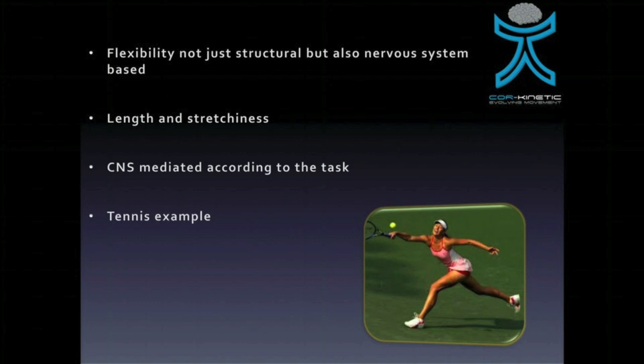So rather than just having a better passive length of a muscle, we're thinking about the skill of actively decreasing and increasing stiffness, or simply stretchiness. Stretchiness isn't a very scientific word, but I think it explains what we're trying to get at very easily. We want the central nervous system to be able to change that stiffness according to the task, because it comes from the active component of the muscle. If I want something to change very, very quickly, then it has to be mediated by the active components, and that's the brain and the descending pathways and the excitation and inhibition of muscular stiffness through the gamma and alpha motor neuron, etc. We're going to go into those a little more later. But it's very much task dependent.